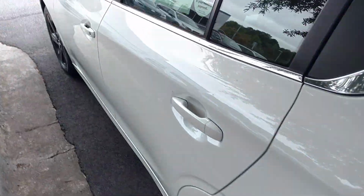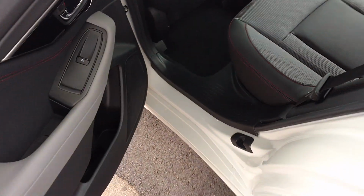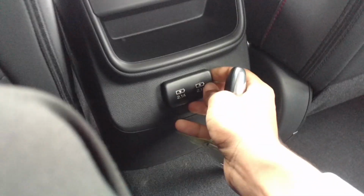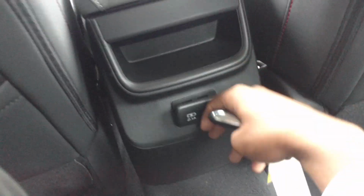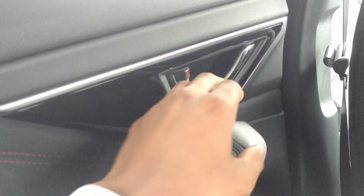Then let's go to the rear of the car and see how it is. This is the rear. I'm 5'11", so this is how it is. You've got your button right here, your USB ports to charge your phone, and you can put stuff right here. Over here you've got your cup holders, your lights, and your window control.